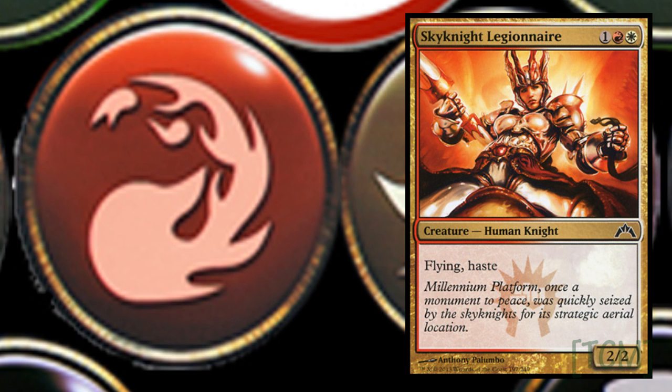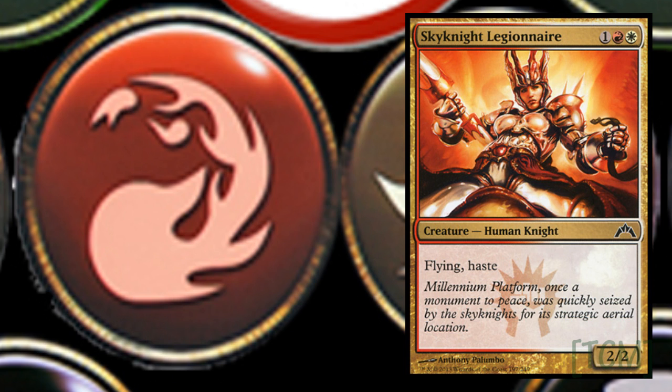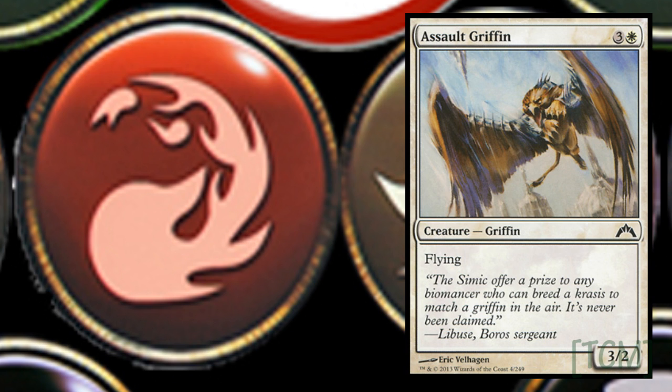But I mean the Griffin, that would be a card I looked for, and now I don't even really care for it. No, the 3/2 flyer for 4 with 1 white mana. What's he called? I don't remember. Assault Griffin, is that his name? Yes, Assault Griffin. He's better. Cards that only require a single color mana are all getting better by about 5%.